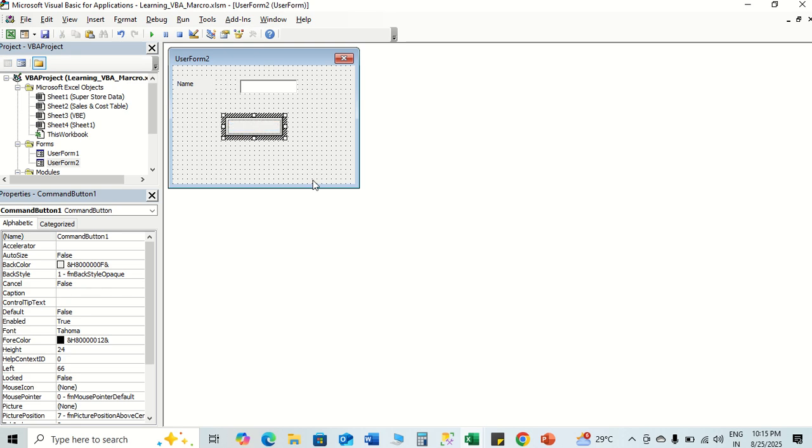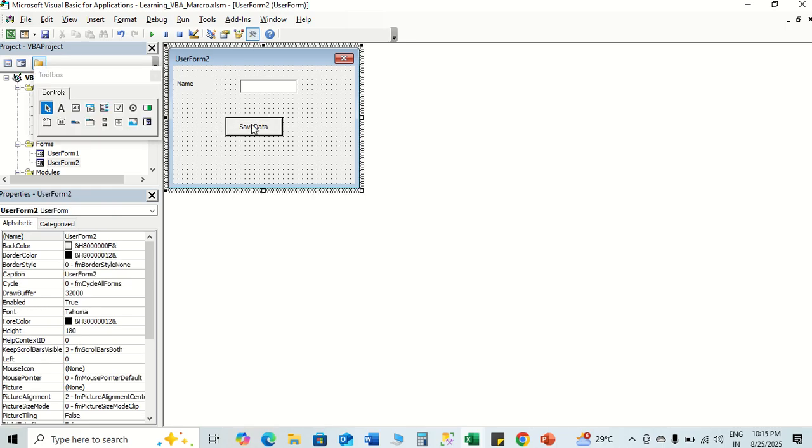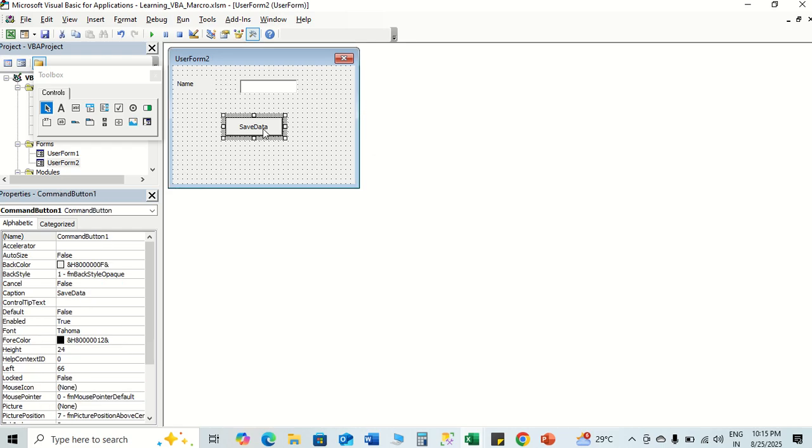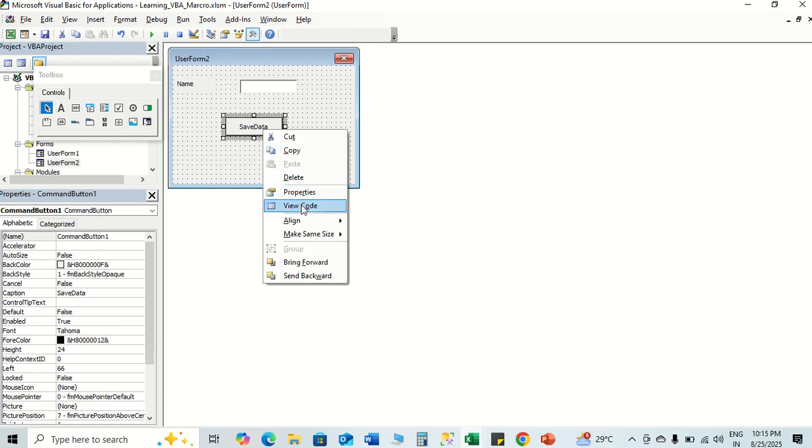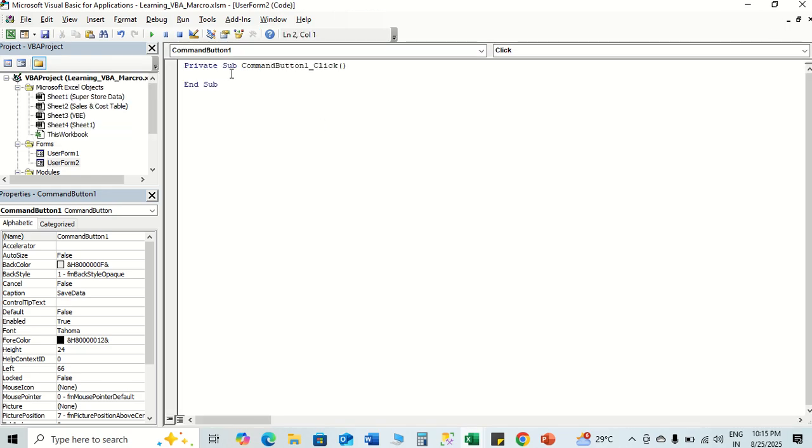Let's name it shape data. Now whatever program we write behind this button, it will run. So let me view code: just right click and view code this way. Now see, Sub. This is the head and tail of our program.